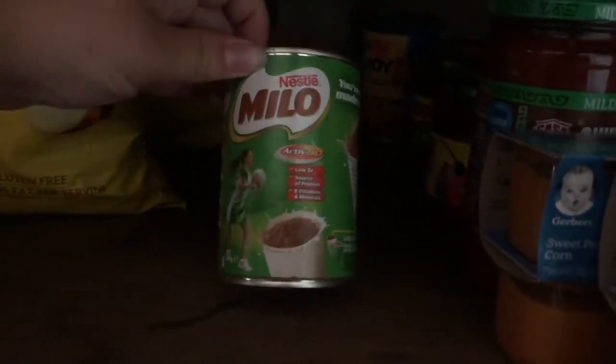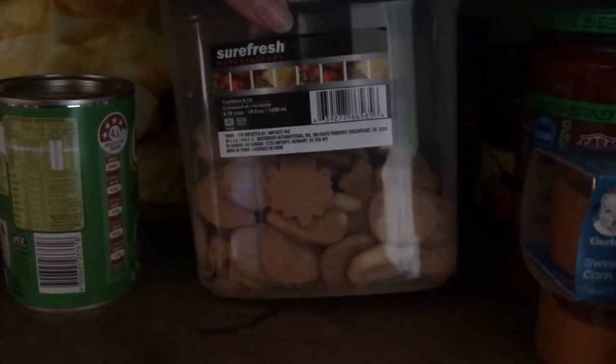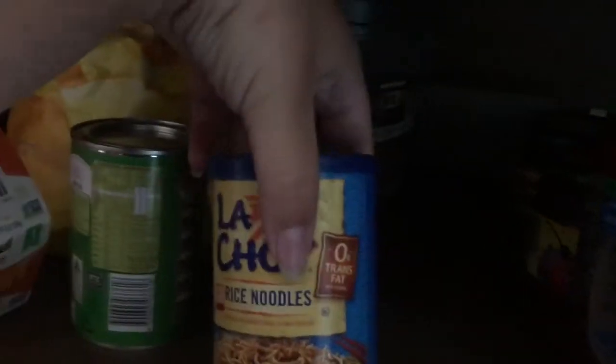And then back here is just some junk I need to get rid of. Like, that was from a swap I did with somebody in Australia, like probably 2 years ago. Never used it. My son never liked these cookies. They went stale, and I've been feeding them to the squirrel outside, but I don't want to give it too many at one time. So anytime I'm out there and see the squirrel, I come grab these, and we have a visit, and then that can go in the trash too. Both need to go in the trash.